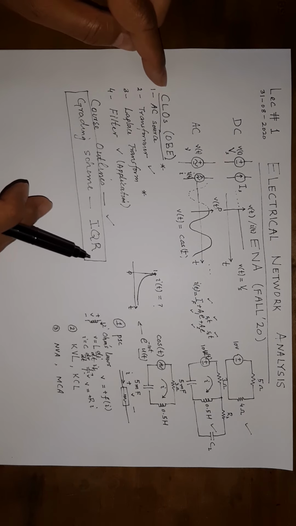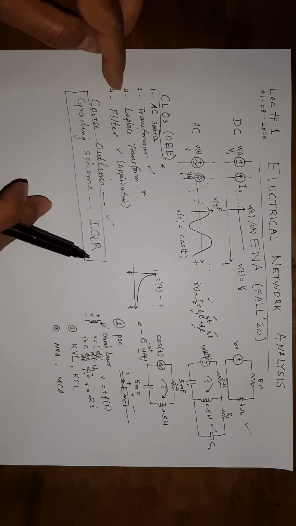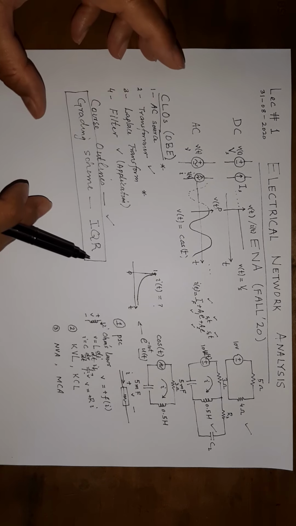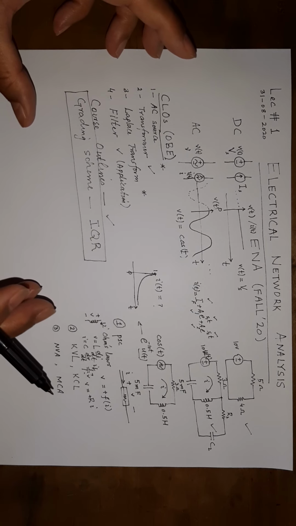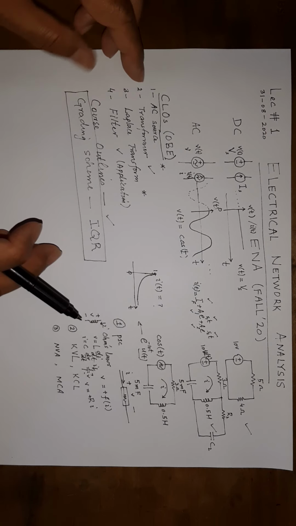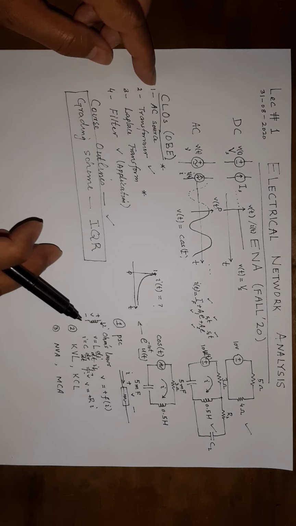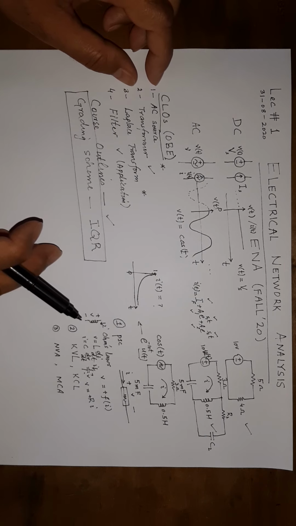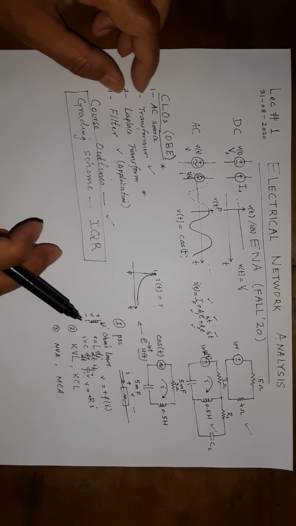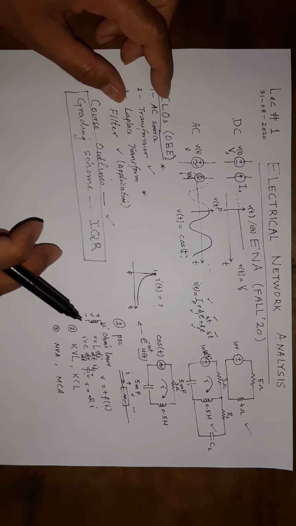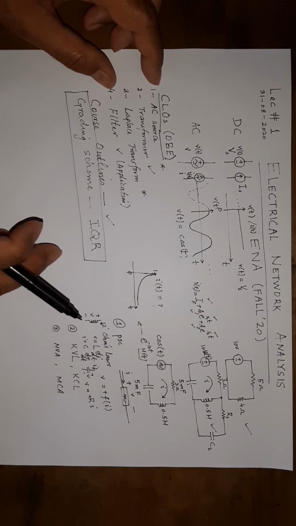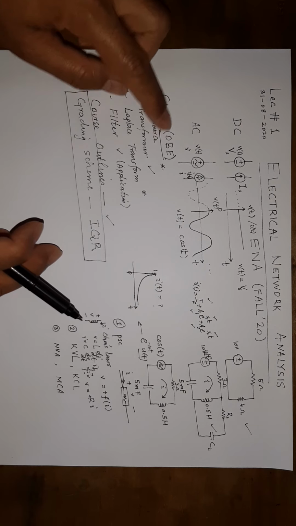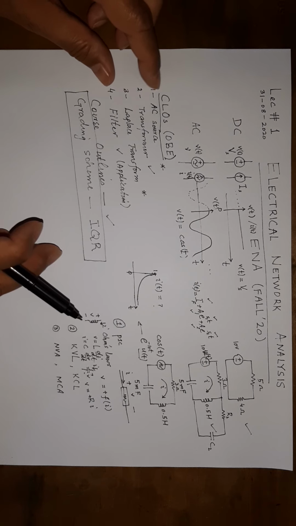So you yourself have to understand that each CLO must be cleared. It means you should not develop a strategy to clear this course by saying, okay, spending more time on CLO 1 and 2 and ignoring 3 and 4. If you ignore 3 and 4 and just spend time on 1 and 2, you may pass this course. But that's not the objective of an OBE education system. You have to clear all these.